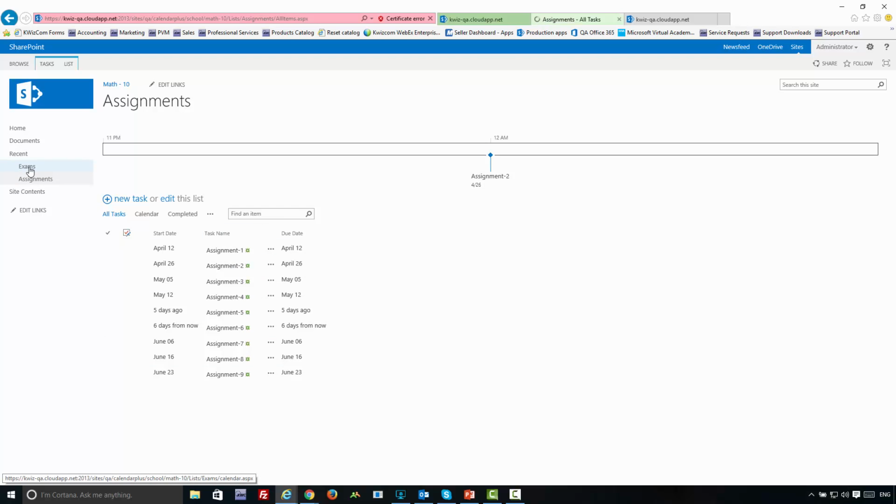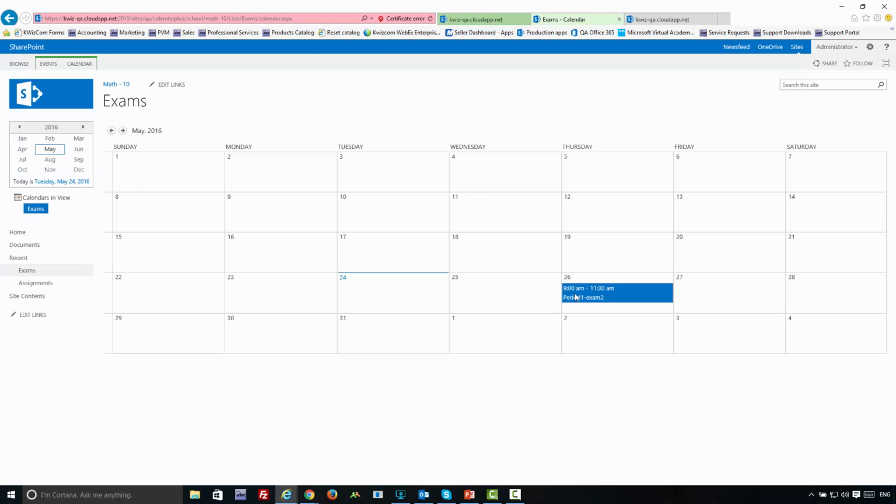And we also have an exams list, which is a calendar list, and it includes all the course exams. So in each site we have two lists: an assignment list, which looks more like a task list, and an exam list.